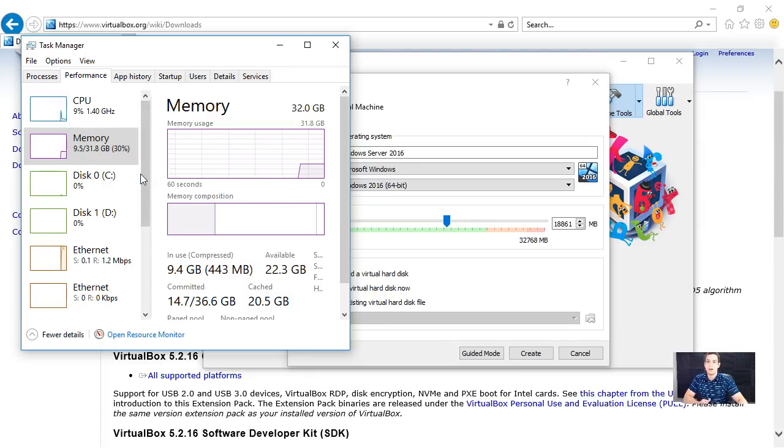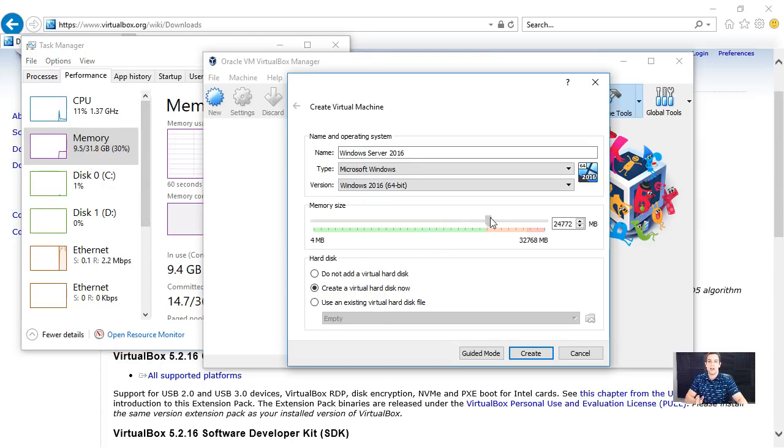So what I don't want to do is choke all my memory out. I obviously can't make this 32 gigs because I'm using 9, and that'll cause the VM to not be able to power on. So I'm just going to go around the 10,000 mark. I'll just stick it right there. Generally, you do this in 1024 increments. I have no idea if that's a 1024 increment. I'm not too worried about it. It looks like it kind of is. Yeah, actually, I think that is.